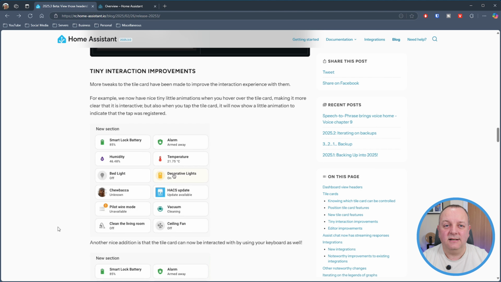So next on the list is a bit of a styling update. The last few weeks I've seen some really impressive stuff from people with CSS styling changes around icons and stuff like that, and the Home Assistant team obviously thought they'd chip in a little bit and add their flavor to this update as well. So it's all designed to help you understand what you're interacting with on your tiles.